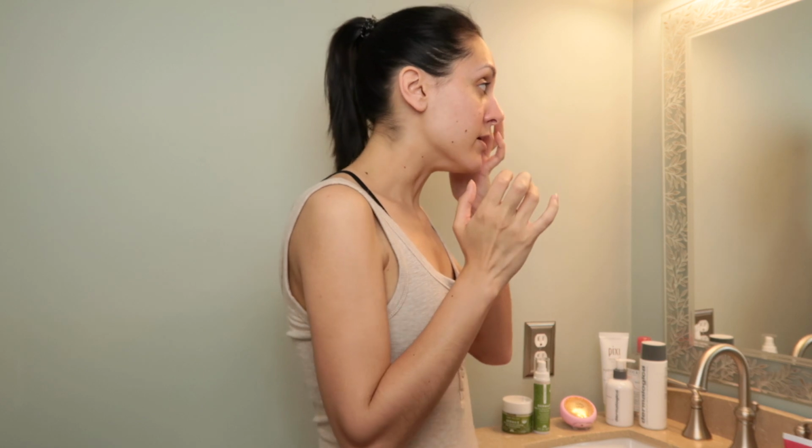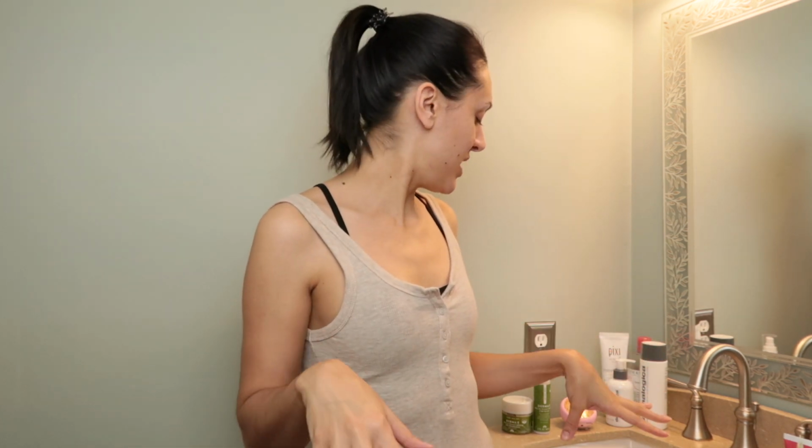And with eye cream, you really only need the tiniest little amount, and they say you should go in with your ring fingers and then just pat on the under eye area and be really gentle. And I'm just gonna take mine up on the orbital bone for good measure, because why the heck not? I feel like it's pretty fragrant, which I don't know why one would need to put a lot of fragrance in an eye cream. I'm not real big on fragrance as per usual. If you guys have not already noticed, most of the products that I'm using are fragrance free.